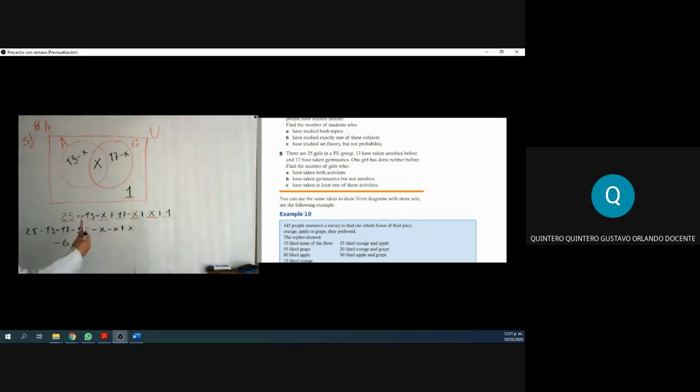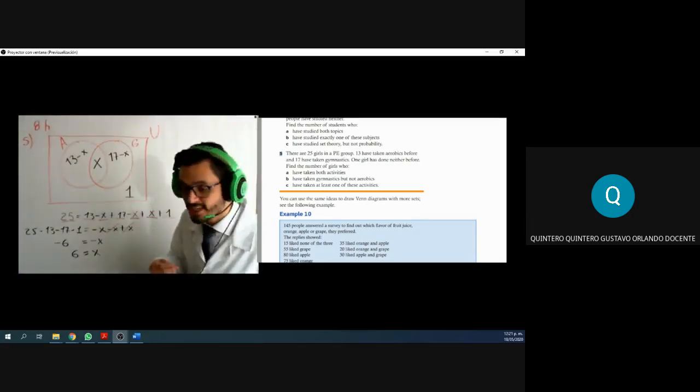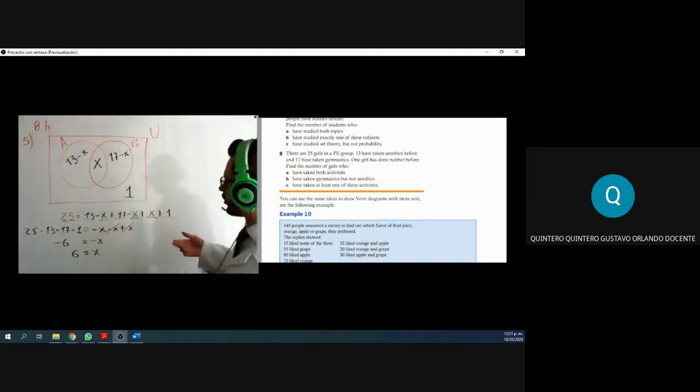Now, you can do the additions, but you can just say minus x with one positive x, look, negative x and positive x. You can cancel those. So we have negative x. And the beauty of this is that now we have one negative number being equal to the variable but negative, which means that the variable is 6. The people in the intersection were 6. There were 6 people in the intersection.